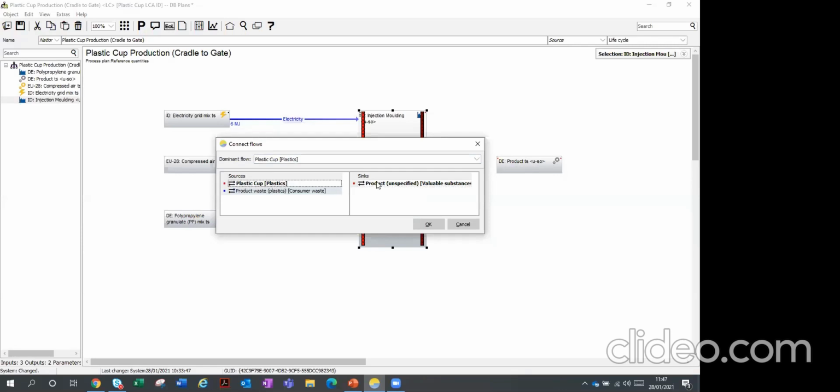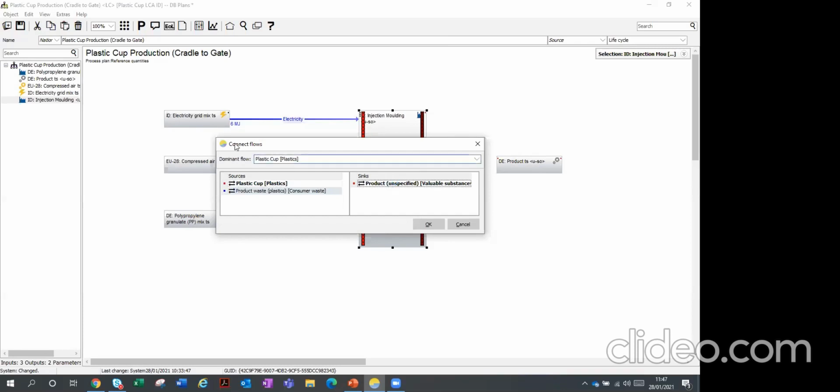So GaBi will ask you to reconfirm. Whenever there is a flow name mismatch, the left hand side flow name on the injection molding process is plastic cup, and the right hand side flow name in the product process is product unspecified. So GaBi is not sure what on the left is to be connected with what on the right.